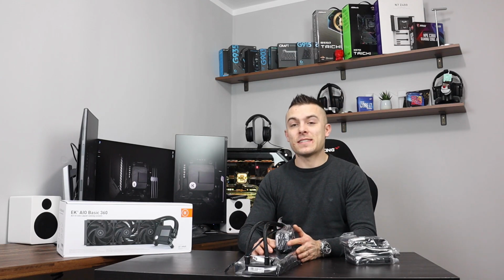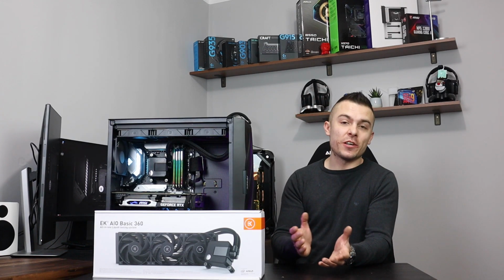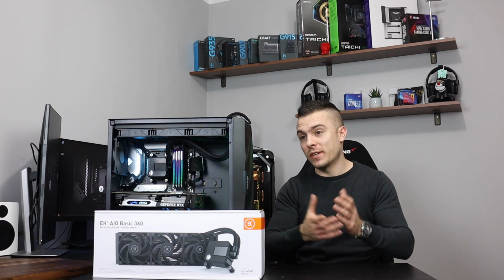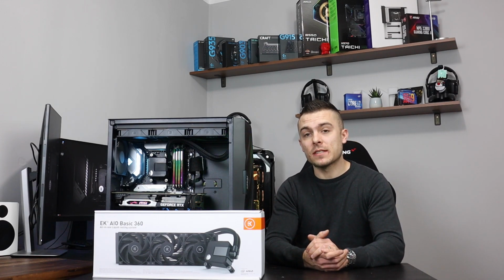to the other EK AIOs and basically to any other AIO on the market with 360 size that I actually reviewed. Comparing the EK AIO Basic 360 to the RGB, and I'm not talking about lights or non-lights, I'm talking about mounting, how it is faster to attach everything and place it inside the case. Basically you have, for instance, I think it's 6-9 cables less.